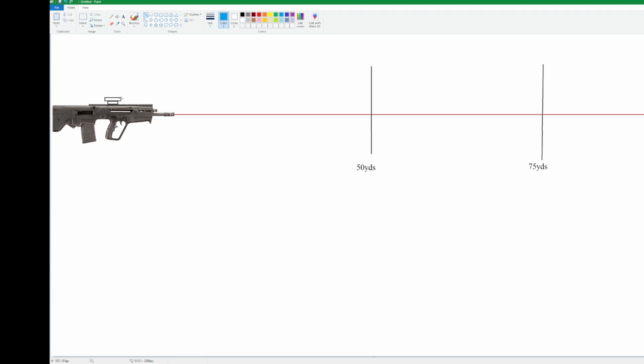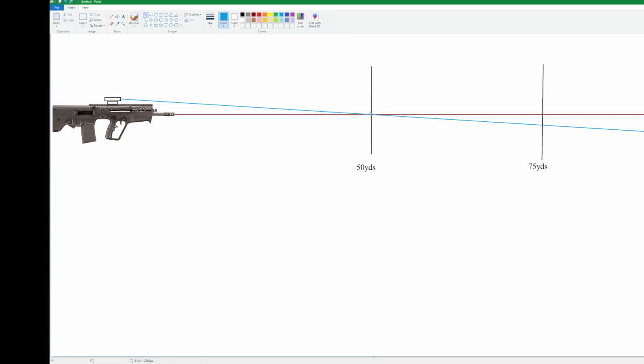So this is going to represent the center of the optic and where we're looking through on the weapon. We're going to come all the way out here, and where those two lines intersect, right here, you can see this is where they cross. This is our 50-yard zero. So our weapon is dialed in. When we put the center of the bullseye on our optic, on the 50 yards, we're going to hit dead center every time, taking out any factors of the gun moving or improper technique. The thing's locked in and we're using some kind of mechanical device to shoot, and every time it's shooting out the bullseye on the target at 50 yards.